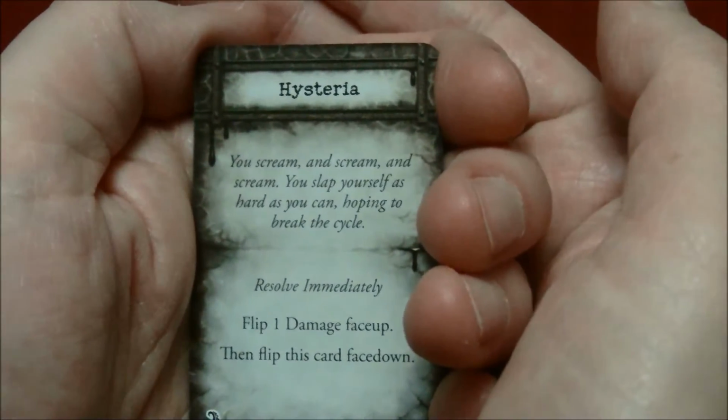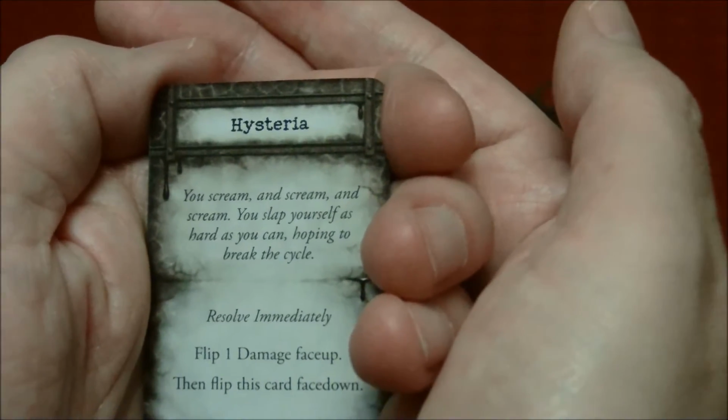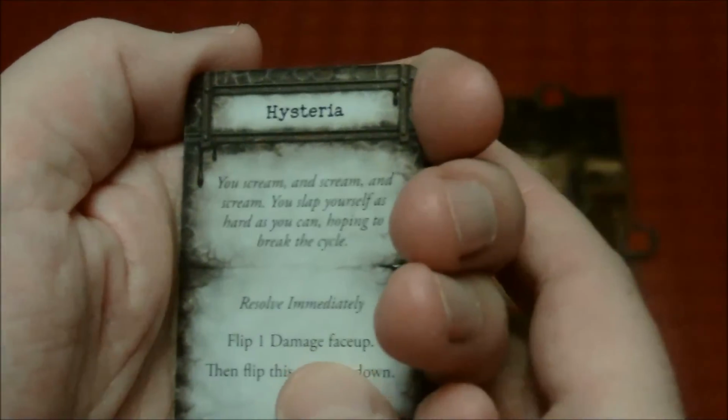Hysteria. You scream and scream and scream. This sounds familiar. You slap yourself as hard as you can, hoping to break the cycle. Resolve immediately. Flip 1 damage face up, then flip this card face down.